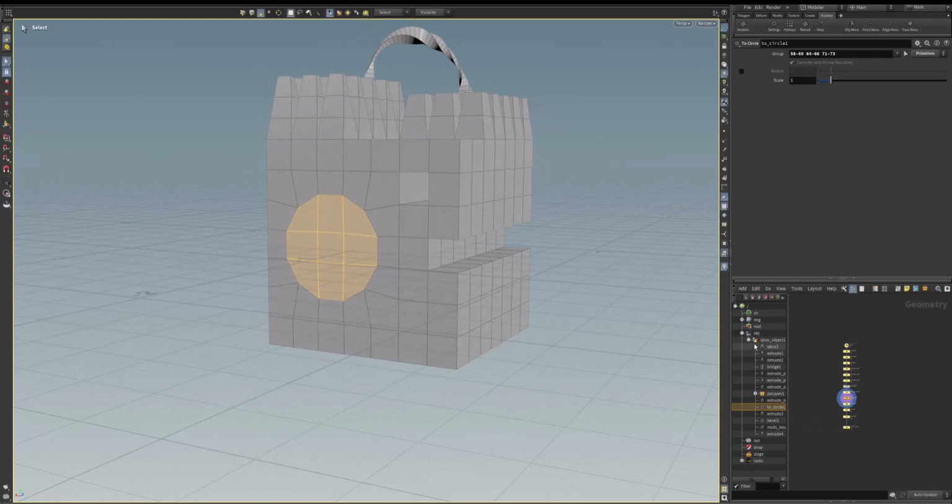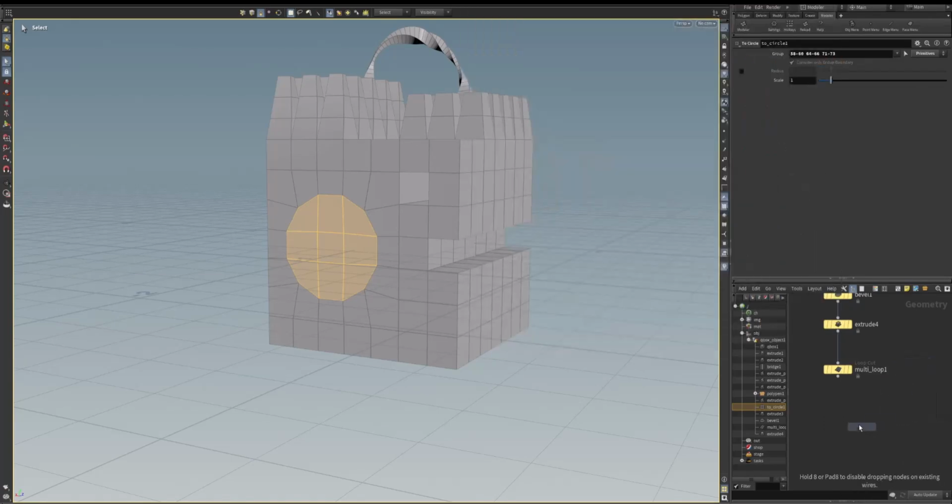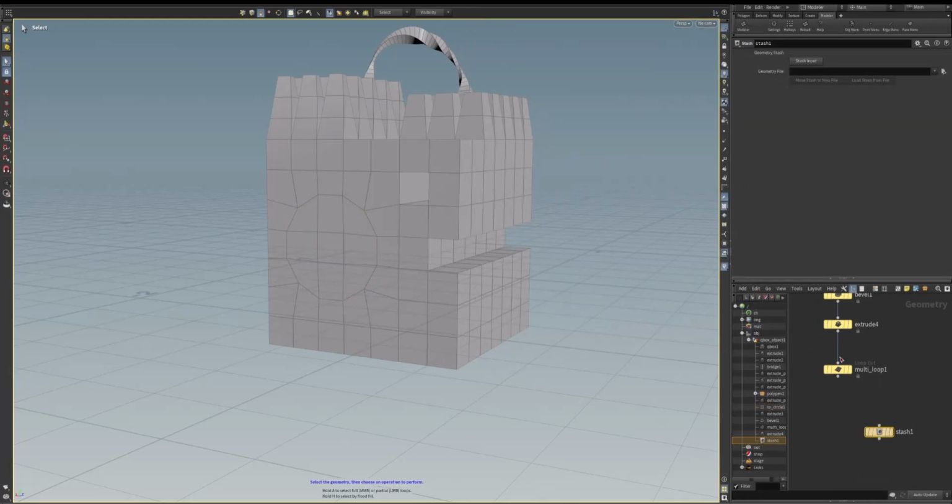This is fantastic. Now, let's say you were going to hand this off and you didn't want to take the entire construction history with it. If you're doing a really complex object and you want to optimize for speed, what you can do is drop down a stash node. A stash node is a way of caching the data into a node. So if I just press tab in my node graph area here and type stash, then this is basically a node that is going to collect everything that you've done upstream. So I would just drag this, connect it to this node, stash input.